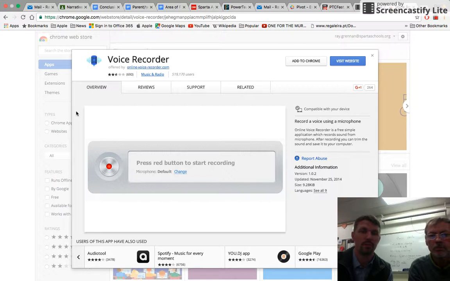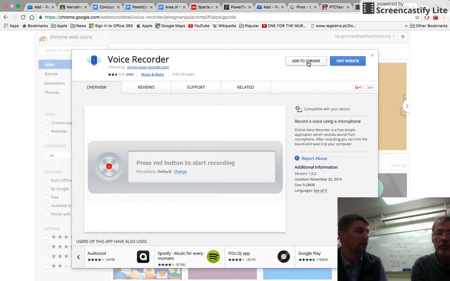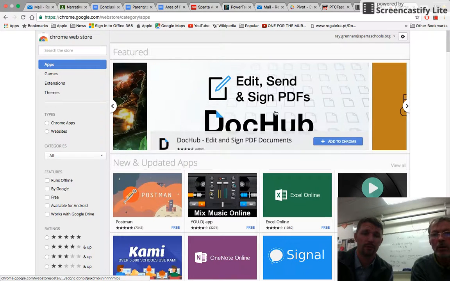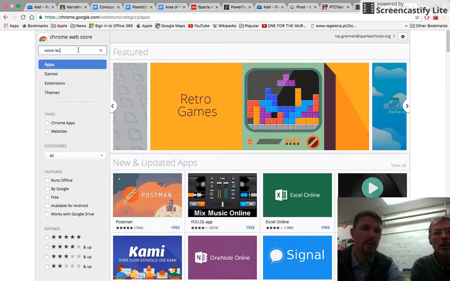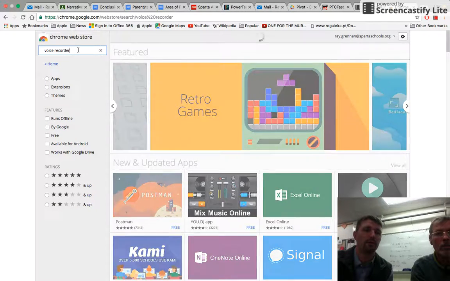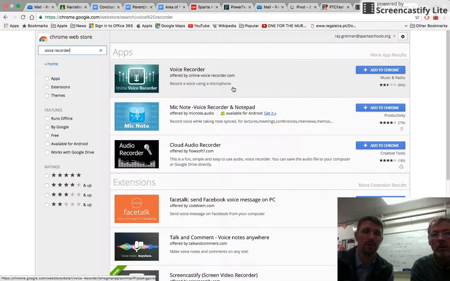Exactly. Yep. And what this is going to allow us to do is put this app, we're going to be able to add it to Chrome. And so on the Chromebooks, it's going to be in our applications. And so if you see this voice recorder, let me go back again on the Chrome Web Store, and we can type in just voice recorder. And it does a search. Yep, we can search the Chrome Web Store. And it's really this top one right up here, okay? We're going to add that to Chrome.